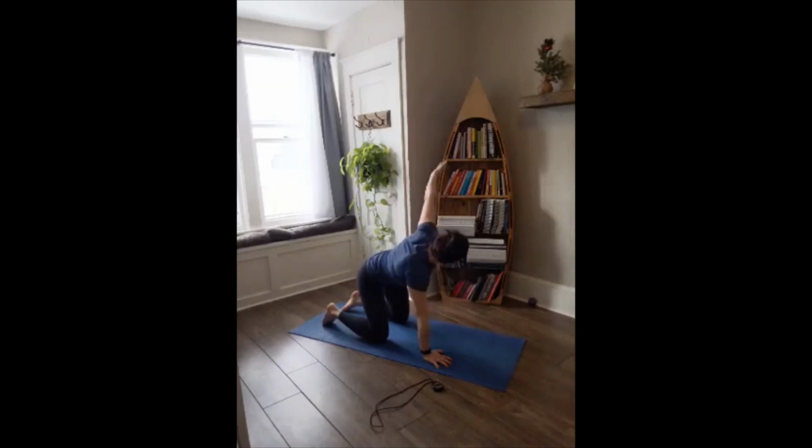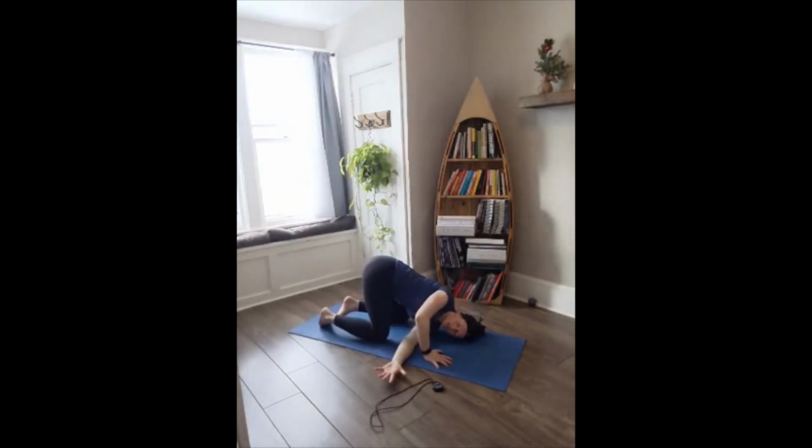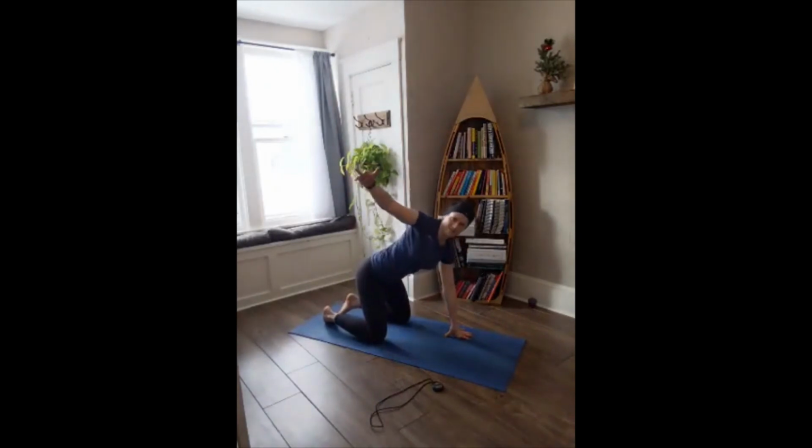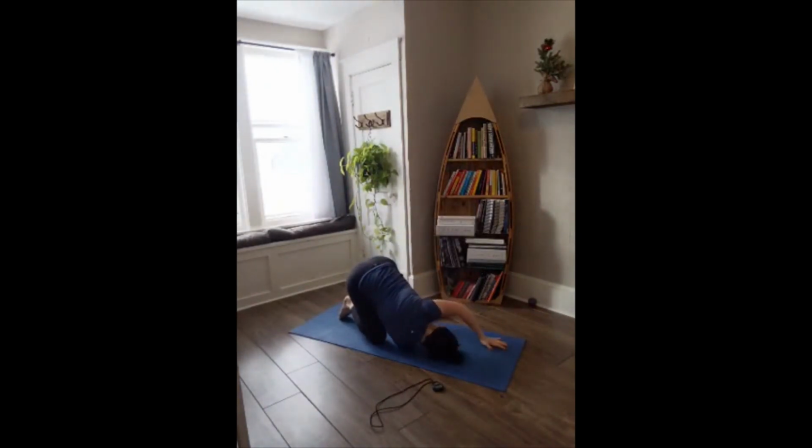Find center, reach that right arm up, and then thread it underneath the left shoulder stretch. Push yourself back up, excuse my dog. Inhale, bring that left arm up and thread it under. Back to center, press it back to child's pose.